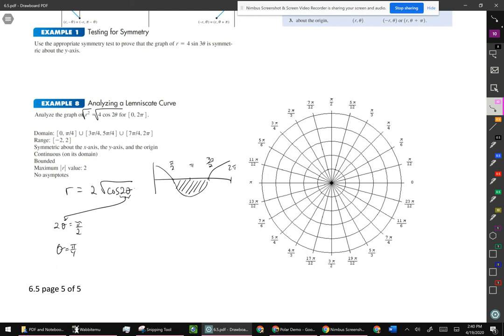With that said, let's graph this very quickly. The most you can be is 2 units away, this way and this way, and it would just end up looking like that. And we wouldn't have this part because that's that undefined section from here to here, right? 0 to pi over 4 and whatnot, or like this, right? You wouldn't have all of that with the negative radius.